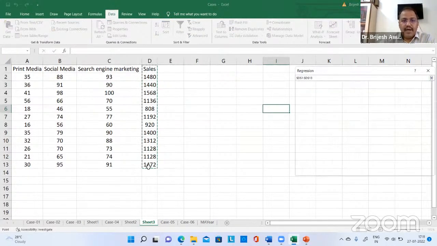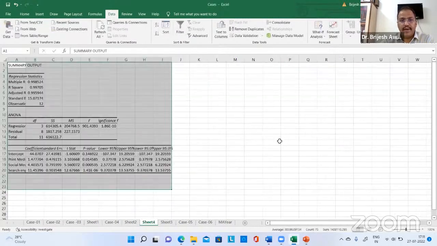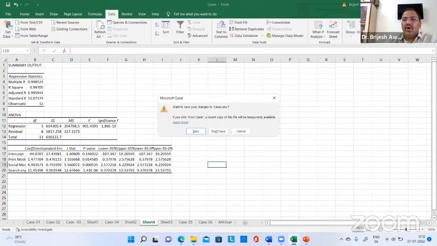This is my Y, and this is my X. Done. It is the same. Actually, I was thinking that I had changed some value in the data sheet. Okay, just leave it.